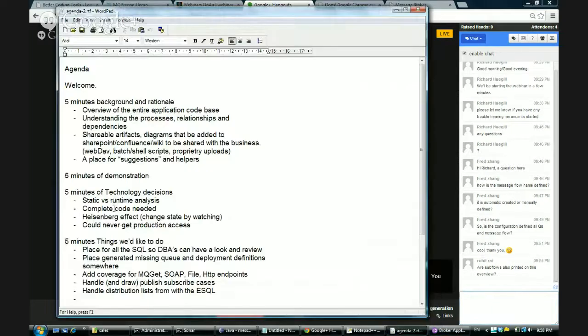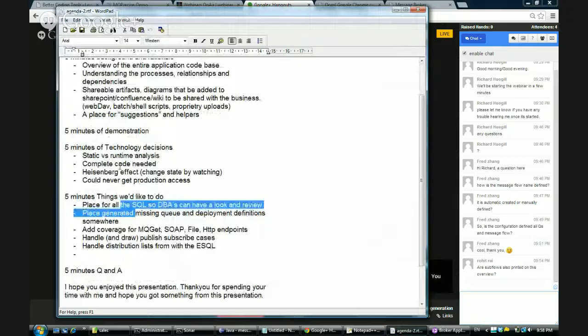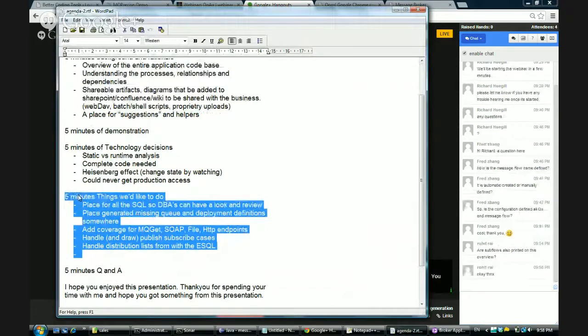So I'll just give everyone another few seconds to ask any more questions, and we'll get on to the last bit of the presentation, and then we can come back to any outstanding questions, so we can work out if we can touch base later. So we'll go through the last couple of minutes. We might just reorder this. We might quickly talk about the things we'd like to do next, and then we'll get on to the technical decisions.